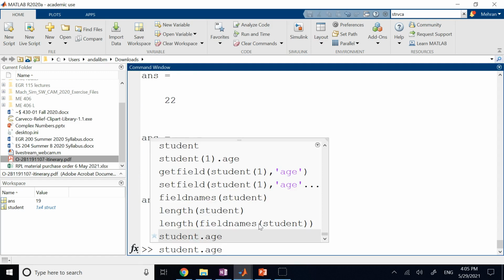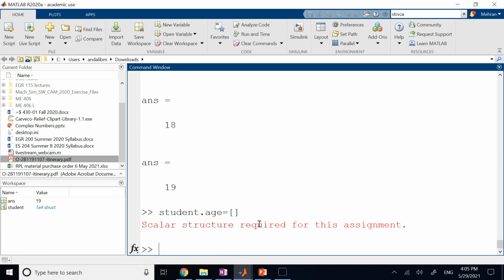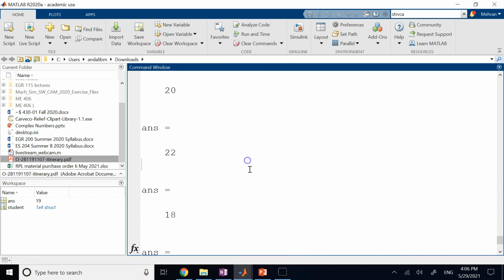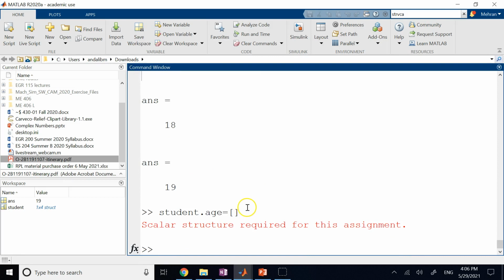So if I say set this equal to empty bracket, it is not going to like it. Okay, because that wasn't a 4x1, and setting it equal to empty bracket is not going to work for it.